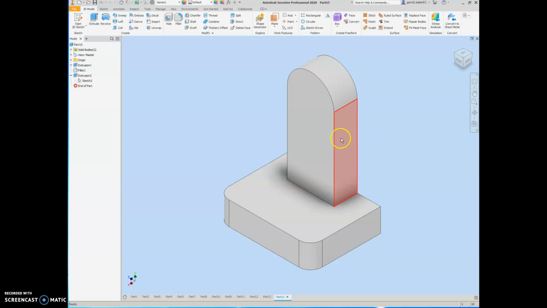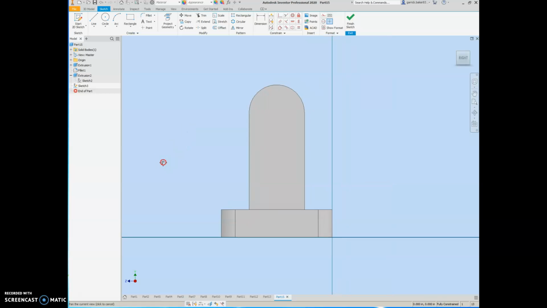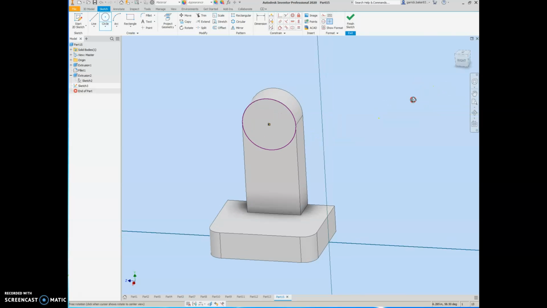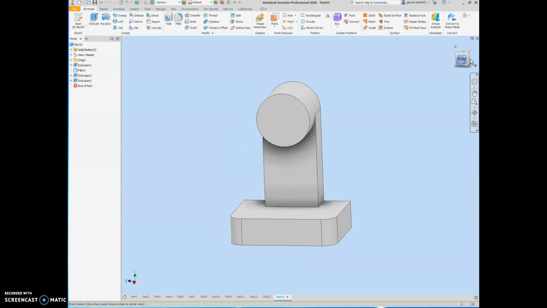So now what I want to do is create the front part of this right here. So I'm going to create a sketch on this face, and what I'm going to use is the circle command. Okay, the circle is going to match this right here. Now if you notice, when I scroll over this line, it points out where the center point is. So to make it easy, I'm just going to click on this center point, and I'm going to snap my circle to this top surface here. So it makes my circle for me, and now I'm going to extrude that circle another 1 inch. And click OK, and now we're almost done with this part.